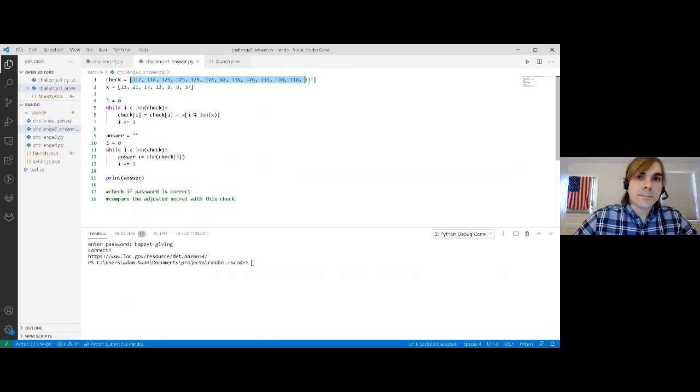So here's the password that has been encoded, and here are the static values that it was encoded with. The first thing we're doing is looping through the check and subtracting each one of these values from it in its ordinal.